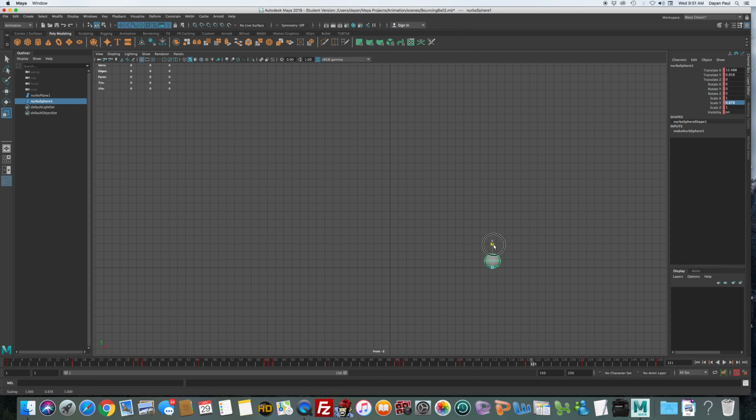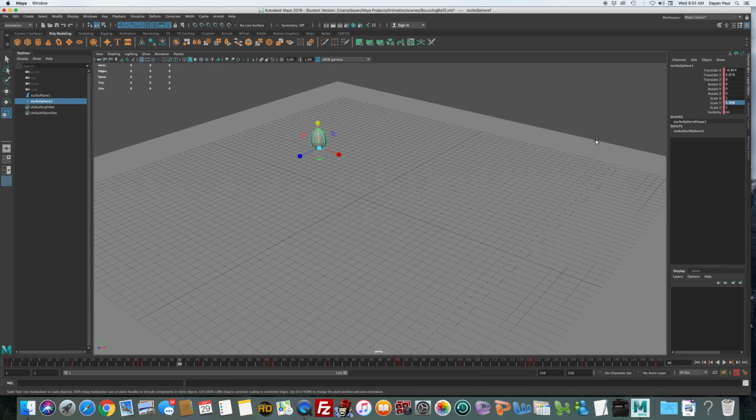This is an artistic thing. How much do you want to exaggerate that squash? I'm doing it numerically here, but it really depends. Are you doing a very squishy ball, or something like a bowling ball? We do want to play with the exaggeration. So I would say don't do a bowling ball, and play with that aspect of it. But here we go. Here's our squash and stretch animation. And let's look at it in the perspective view so we can get a better idea.